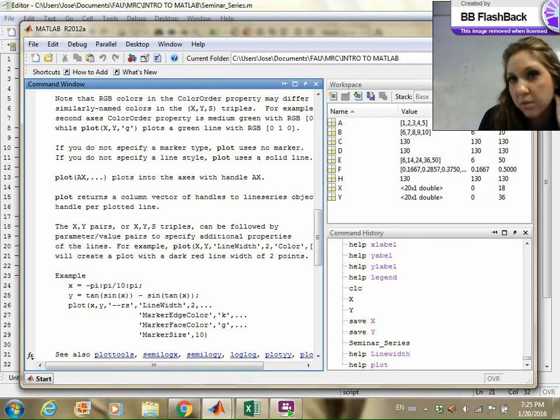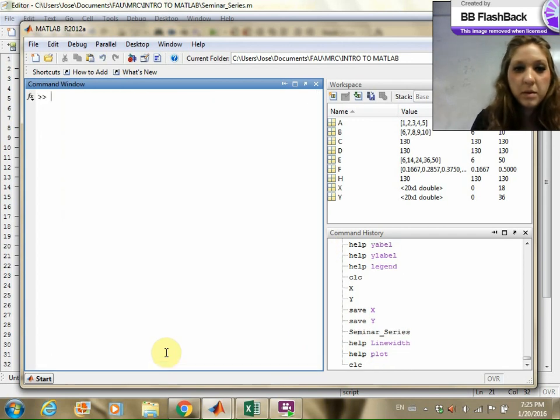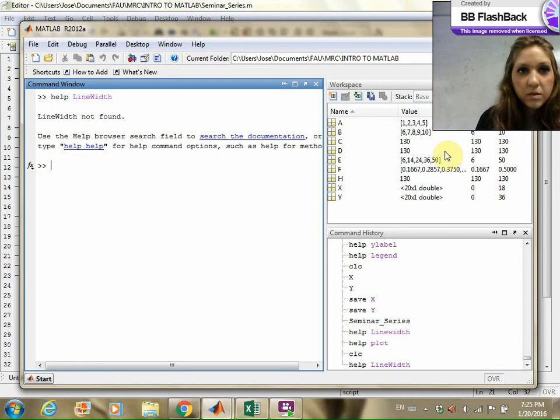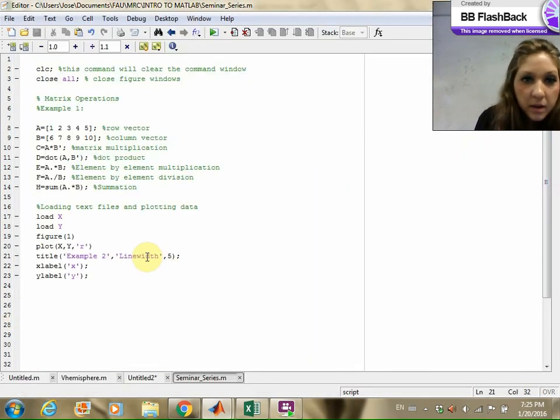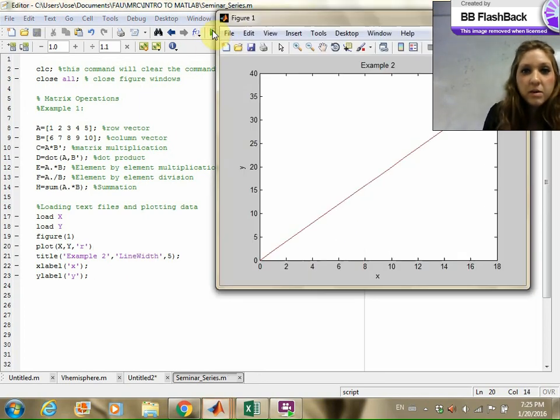Oh, okay, so the W needs to be capitalized. That is extremely important. So it didn't pop up when I typed in help line width because I did not capitalize the W. So it's not going to pop up because it's a function under the plot. But here we have to capitalize the W. And this is just some fancy stuff on how to make your plot look nicer.